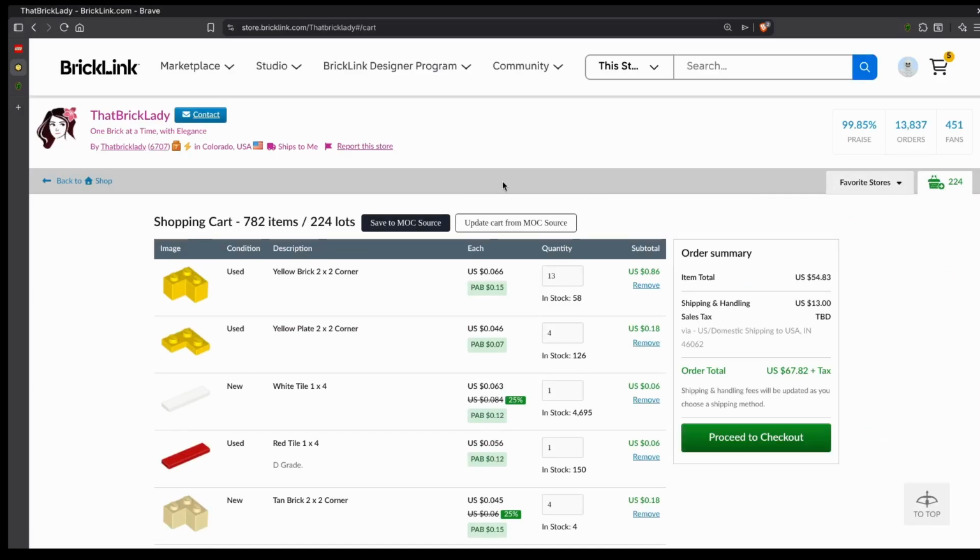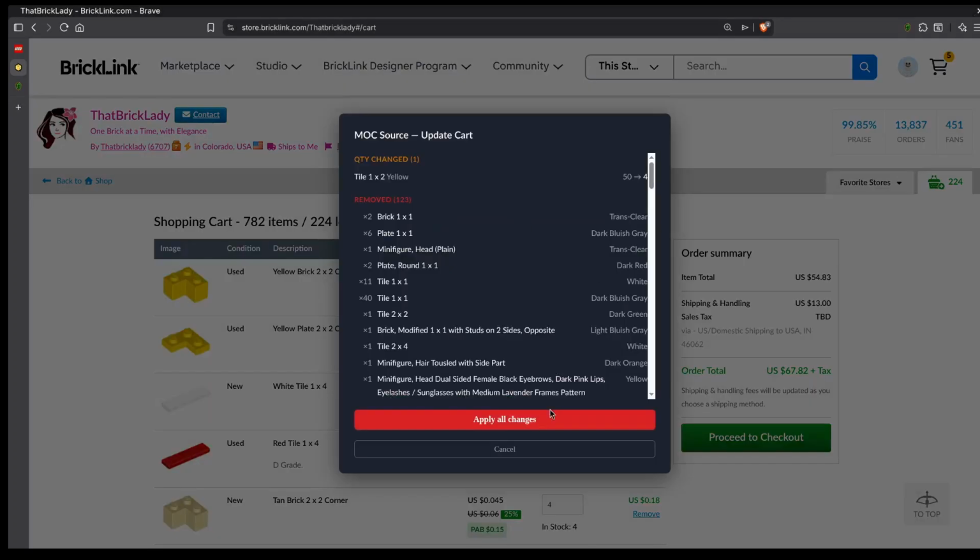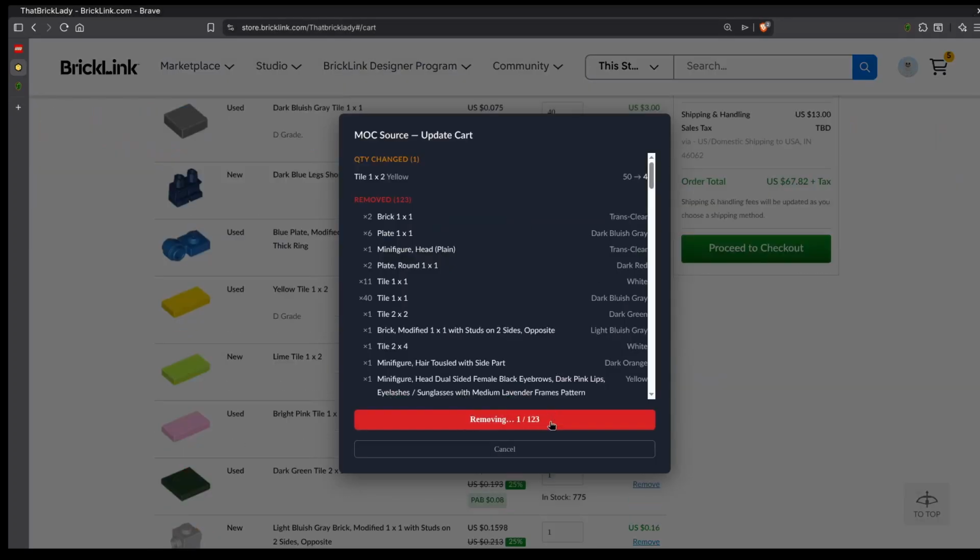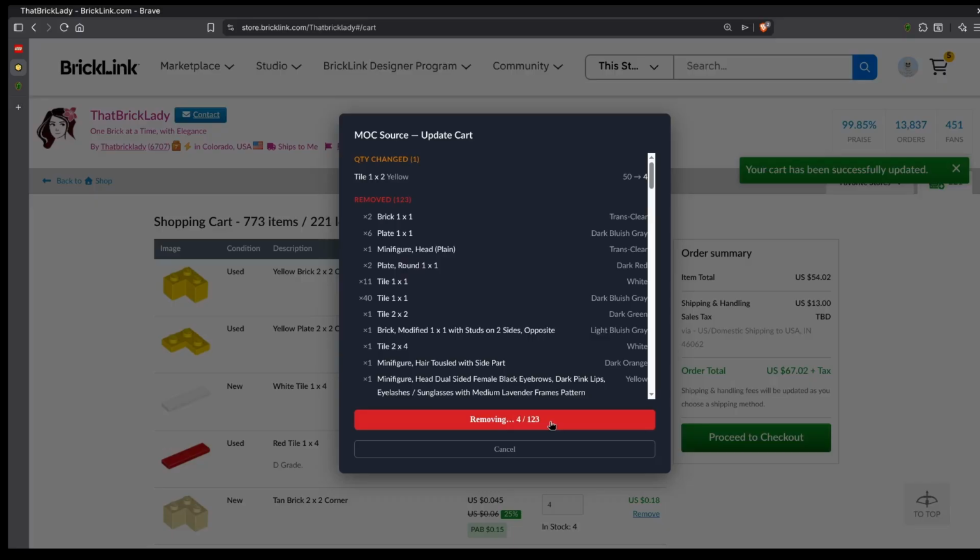And now we can update this cart because it's costing a bunch. So we're going to go and hit update cart from MOC Source, and it'll go through and remove everything that we had added extra. So this is going to take a little bit of time. So I'm going to pause this and we'll come back when it's done.